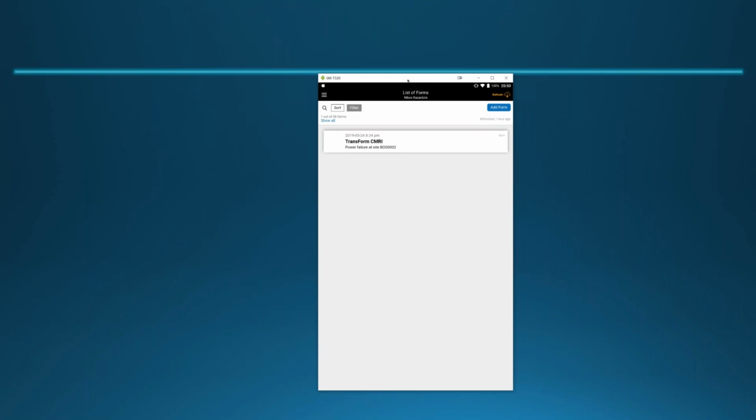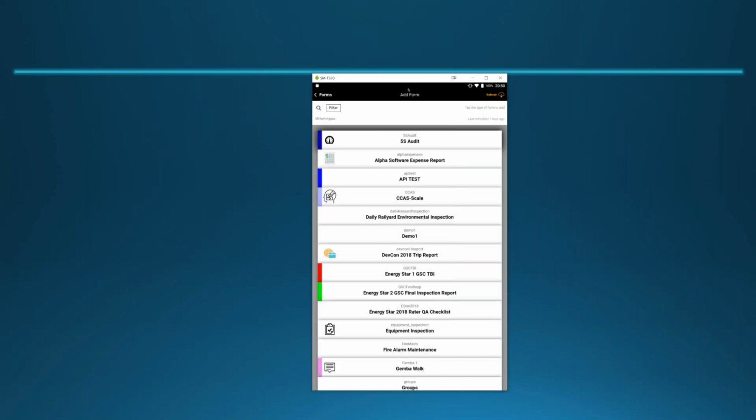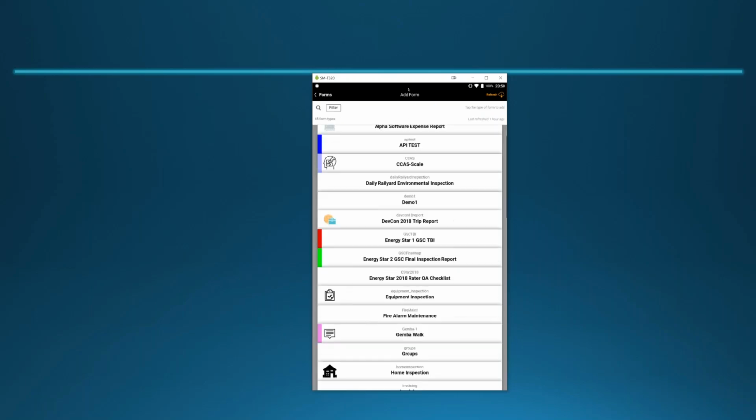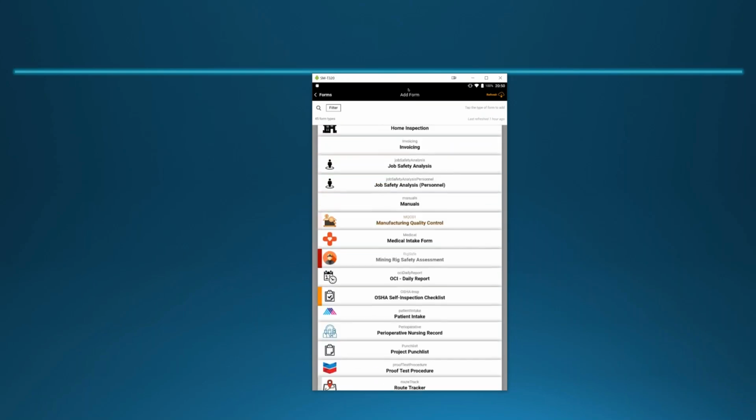So this is the Transform mobile app. As I said, this is a single app. You download it from the App Store. It's just one app. And right now I filtered it to show only Transform. But if I take you to the Add Form screen, you'll see a large number of form types that I have in the system. Each one of these is essentially a different app. If I was building in a standard way, I would have to build a separate app for each of these.